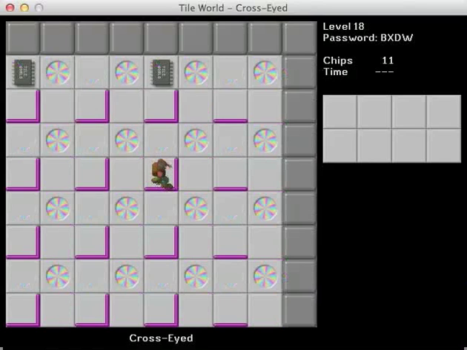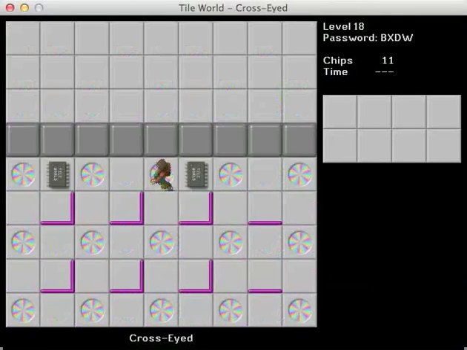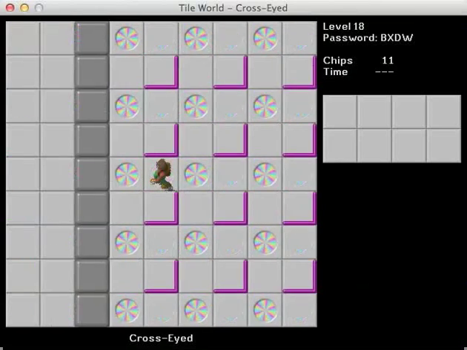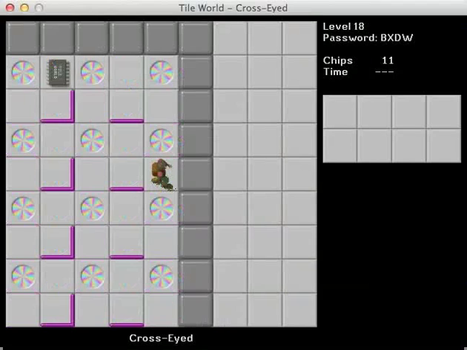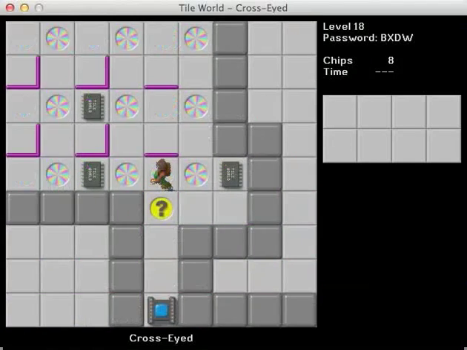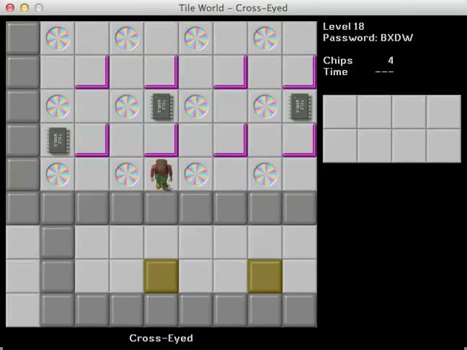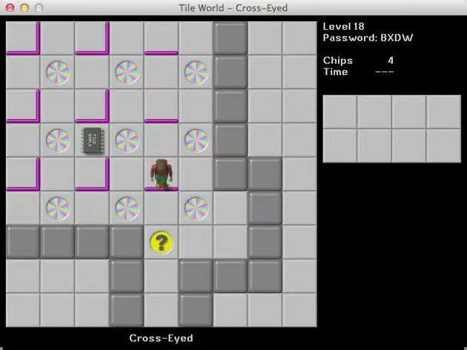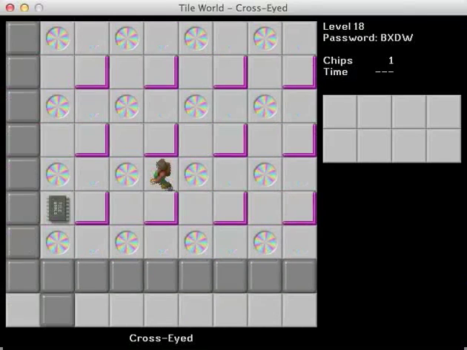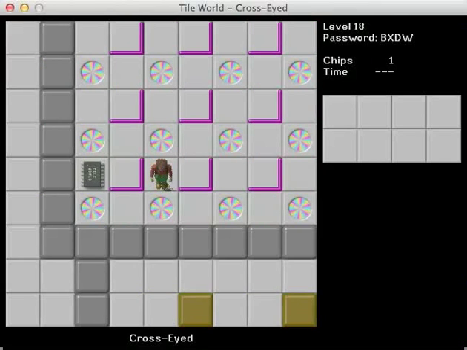Okay, I don't know exactly how we're going to pull this off. I suppose I see how we can do it from the previous row, though, so let's try that. One more, and there. Now we can get this chip. And these ones. Let's see. How are we going to do this? There we go. And I just need to get that one, so how are we going to do that?